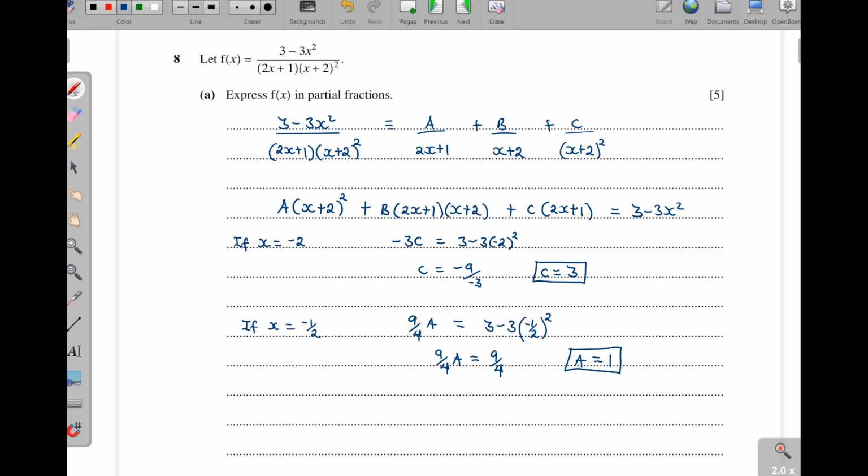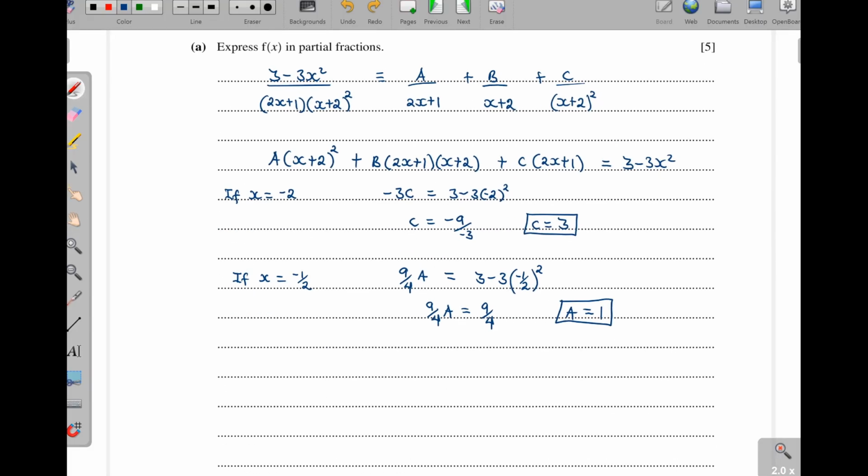Now, since the values of x that we can substitute in here to eliminate the terms are done, we can look for any value of x. For example, if x is equal to 0, put a 0 here, you'll have 2 squared, which will be 4a. And then put a 0 here, that will be 2 times 1, which is 2, then times b. So that will be 2b. Then plus c, and then we shall have a 3, because this one goes.